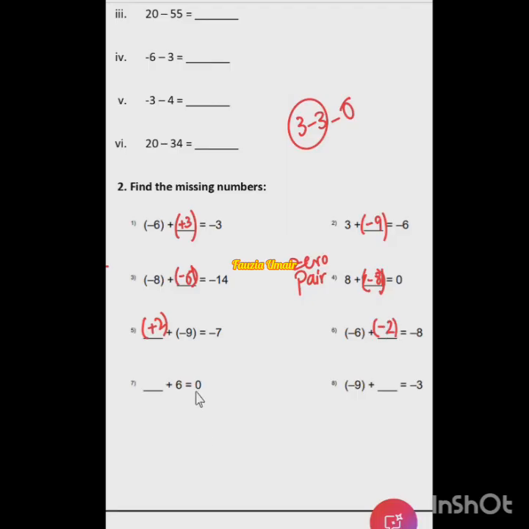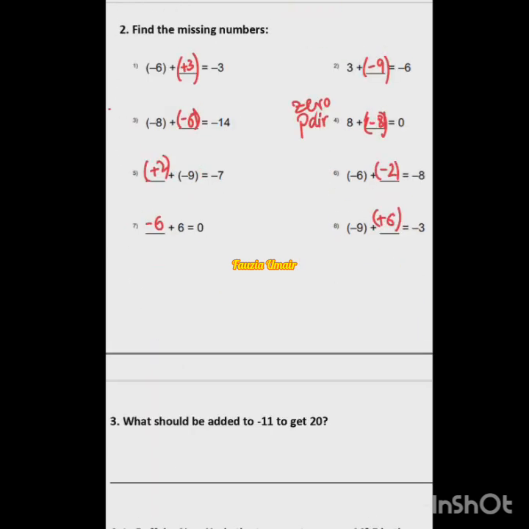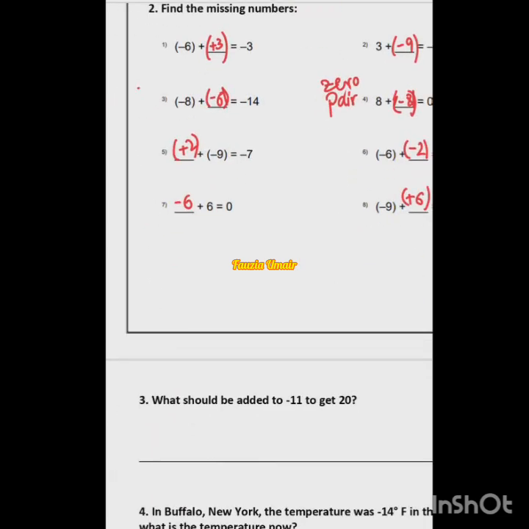So what about the seventh one? Now, equal to 0. Because there are unlike terms, minus 6. Excellent. This is again a 0 pair. So -9 is changed into -3. Ma'am, subtraction, so plus 6. Very right. Very good. Excellent. You're such a brilliant child, you have taken the concept very quickly.